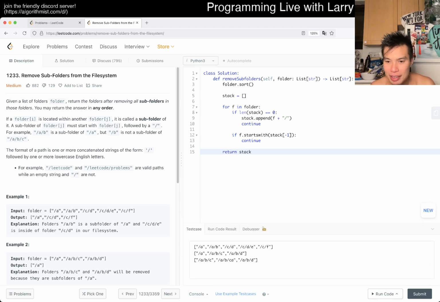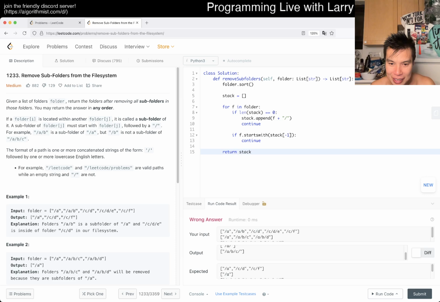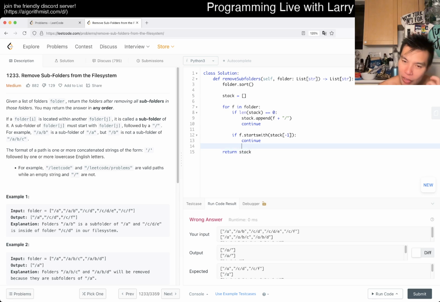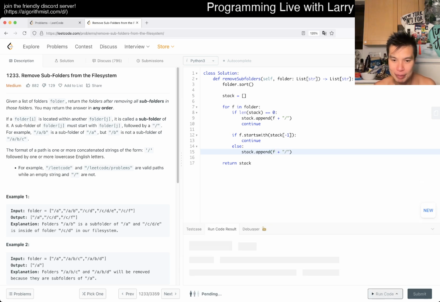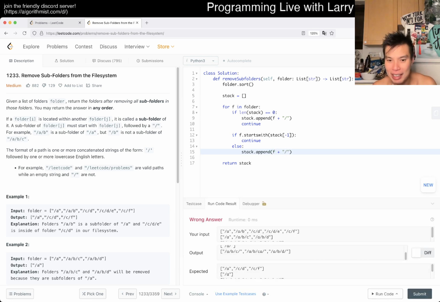Well, it's wrong because I added the thing, but... Did I misunderstand? No, this is right. Oh, whoops, I forgot the else statement. Else stack.append F plus a slash, right? Yeah, there you go. But of course, this is going to be wrong because I added the slash thing, so we just have to remove it.